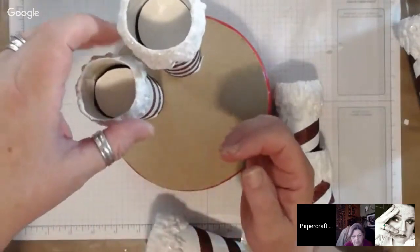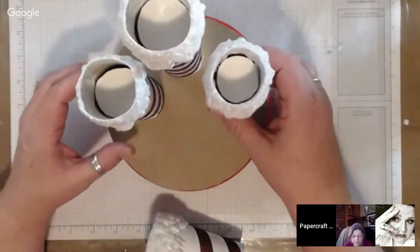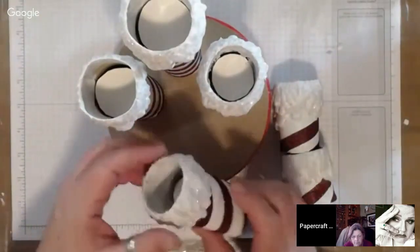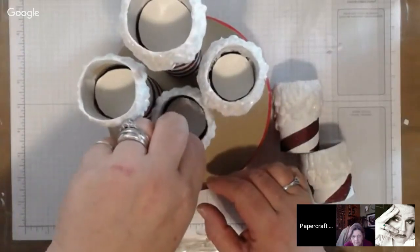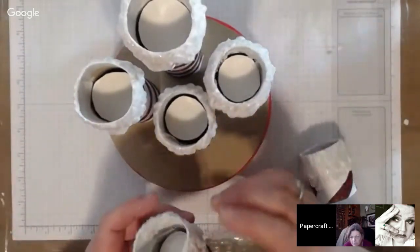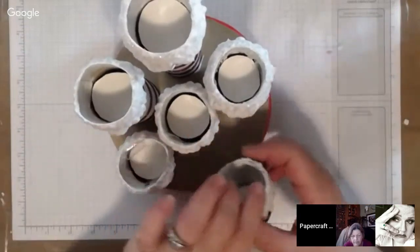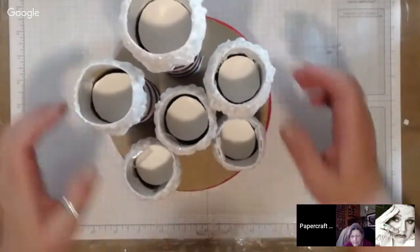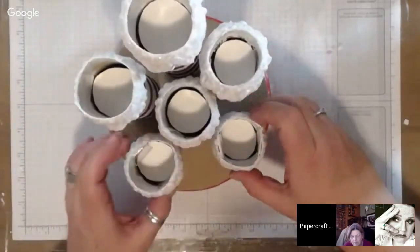I love that. And I love that. And I love that one. It doesn't really matter. Right there. And then I love that. Which side? I love that side. Yeah, I glue them down and then put the candles in it and light it up and then show it on the side. I will, but I got to glue them down first.